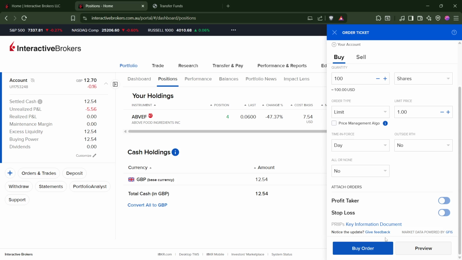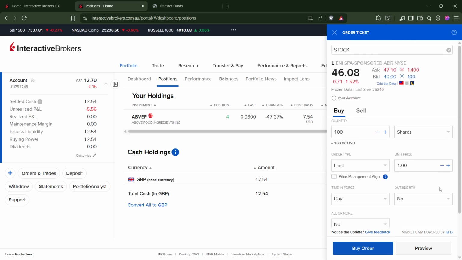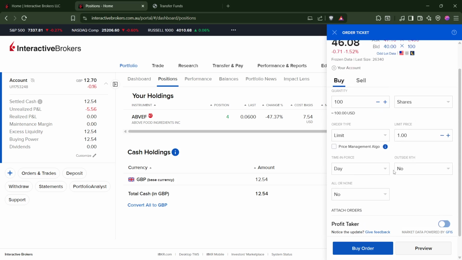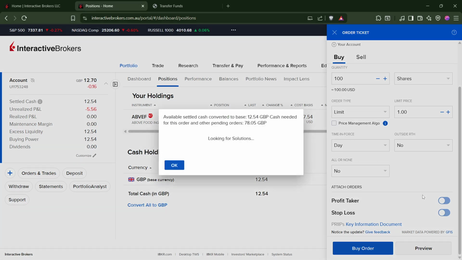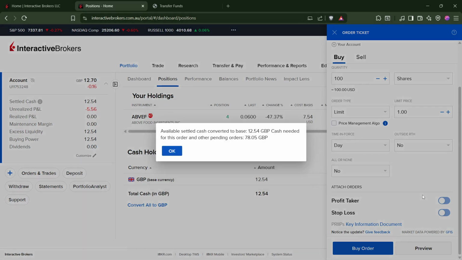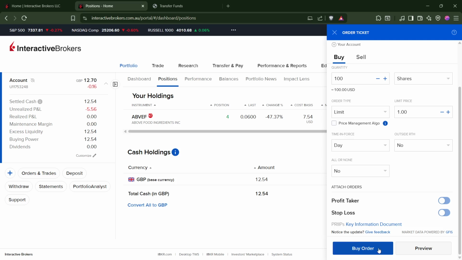Click the Preview button to review all your order details before submitting. The preview screen shows the commission charge, margin impact, and all order parameters. You may see a mandatory cap price pop-up; review and accept it if it appears. Finally, click the Submit button to send your order to the exchange.